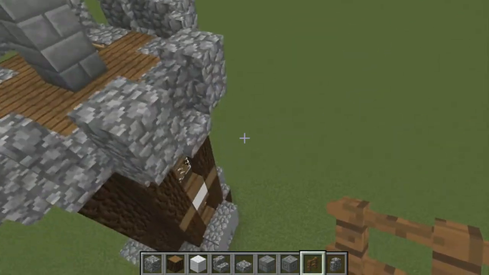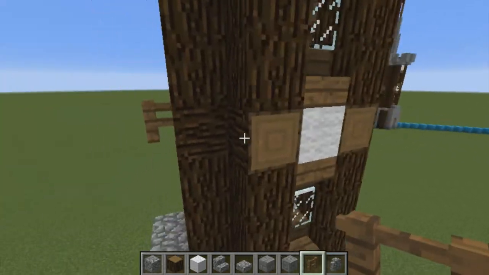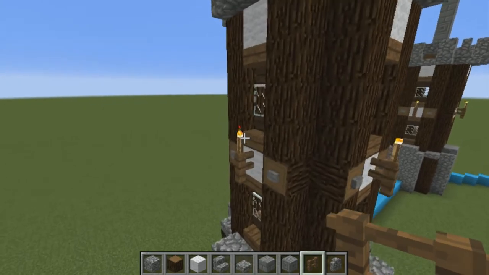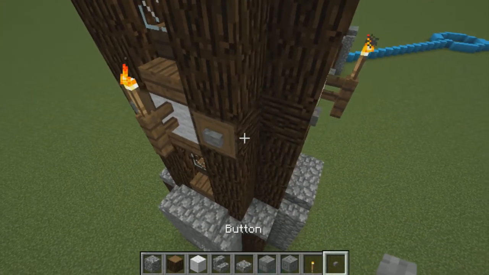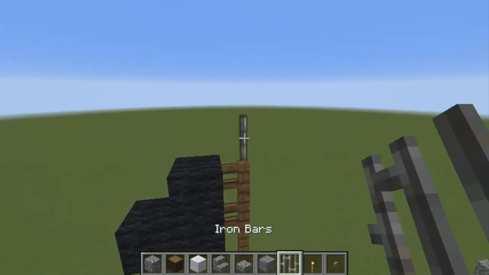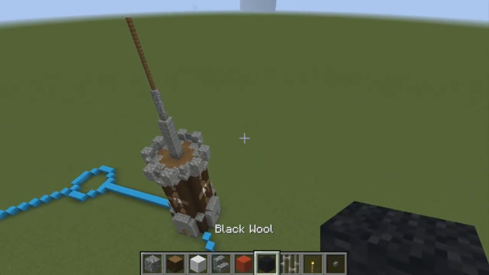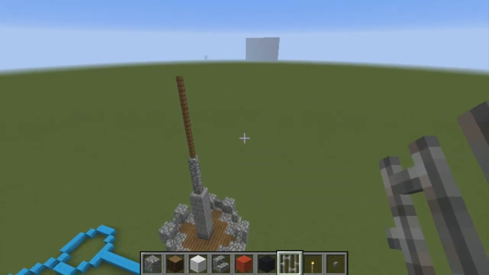And before we get rid of this spruce fence post, I want to go ahead and place them in between on the white all the way around the entire build right there. Next thing we are going to go ahead and need is a torch, a stone button, an iron bar, black and red wool. Now again, you guys don't have to use black and red wool. You guys can use any color you want.